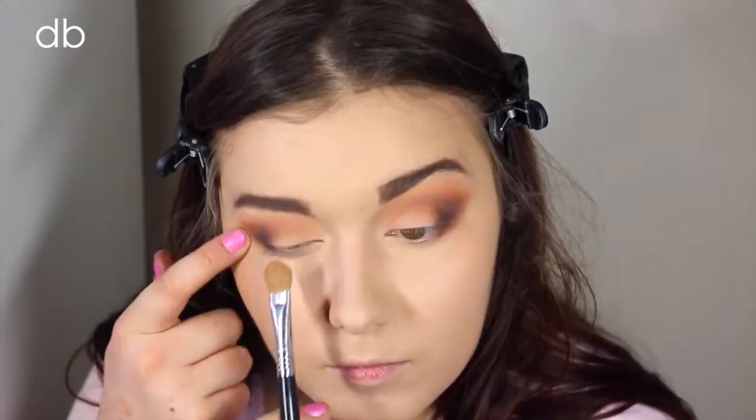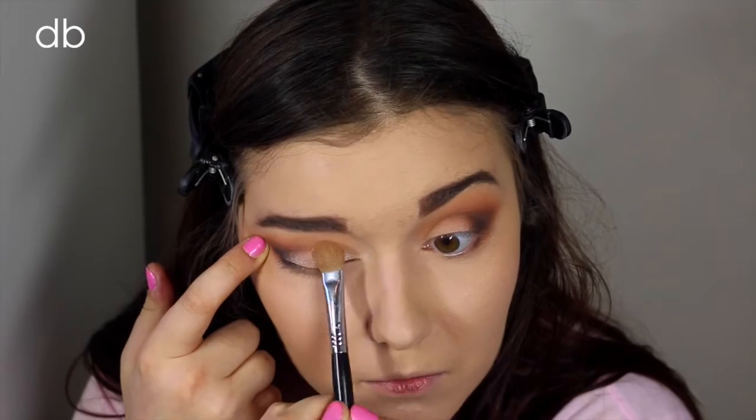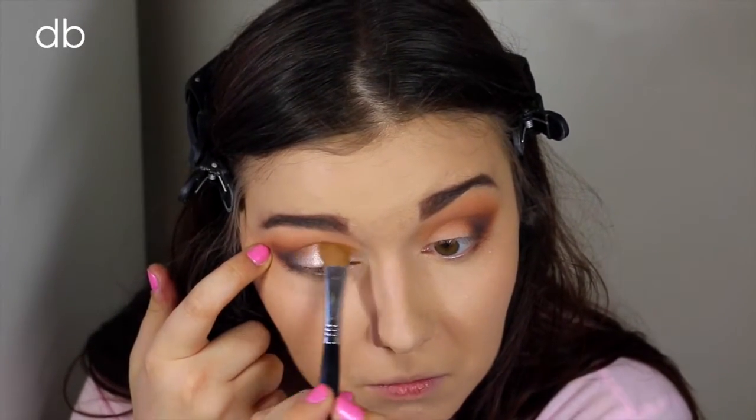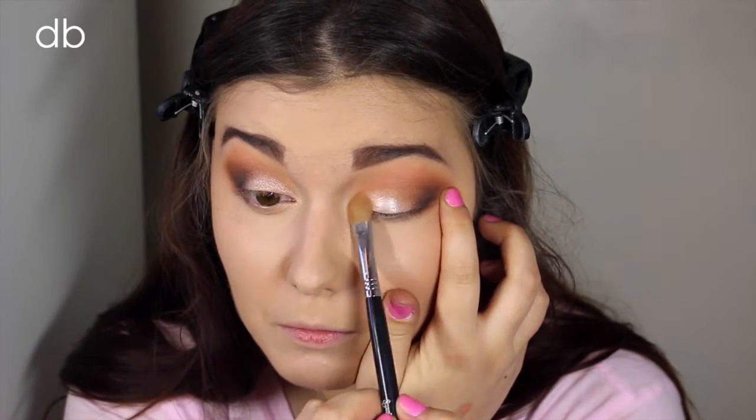Alright, now for the fun part, I'm taking one of the foiled eyeshadows from Makeup Geek called In the Spotlight on a really flat shader brush and just really packing that color on my lid. This is one of my favorite foiled shadows from Makeup Geek. I have a bunch of them and I'm obsessed with this one.